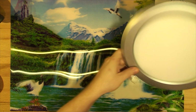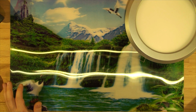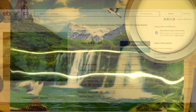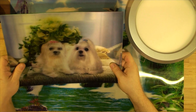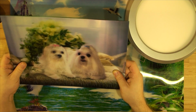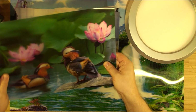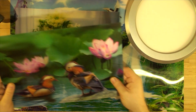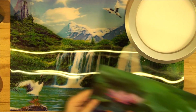So anyway, before we open it up, I'll quickly show you the pictures. We're all familiar with those 3D pictures on plastic. You can get them from a $2 store for probably $1. I've got a few here. It's really hard to capture them without the light, but as you can see, it's 3D. There's another one that we will be using. Yeah, you can see that it's the image in 3D. It doesn't look as good on the camera, but it does look really good in person. So let's get those out of the way.